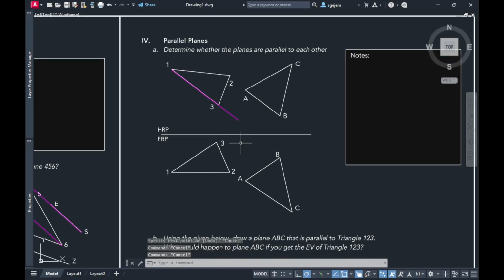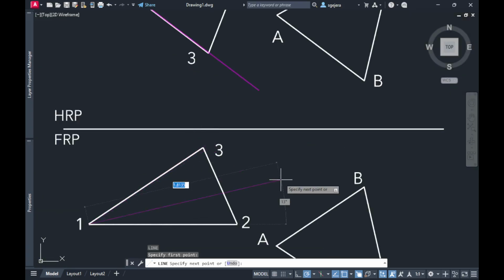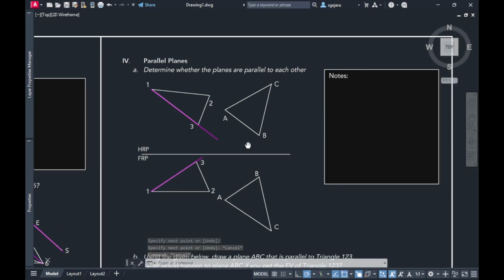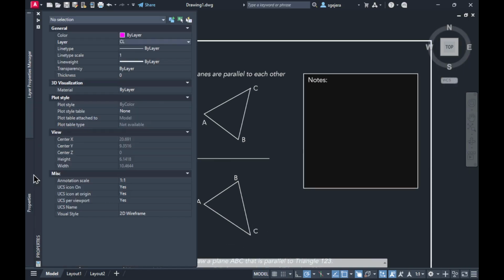Let's check again if 1, 3 is parallel to AB. You can see it's also parallel to AB. Let's repeat. If you check, it's parallel along that location. So it's still parallel. Okay? So that's the first pair.